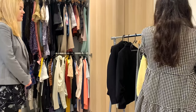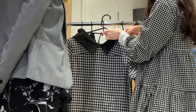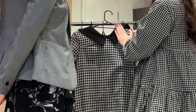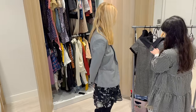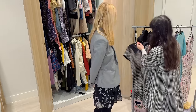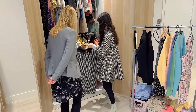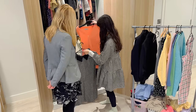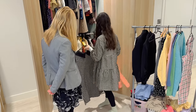This one's got like a collar. And the issue with these is they've got a collar that would go over the top. Oh, okay. So you would see this underneath. Yeah. So if you wanted to have a jumper with it, you need the jumper to do this. Right. So that you can put this over the top. So what we're looking for with this one is, do you have a jumper with just a round neck? Even a V-neck. Well, that's quite long. Yeah, it's quite a long one, with the length of the dress.